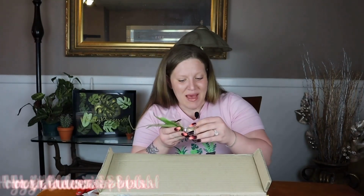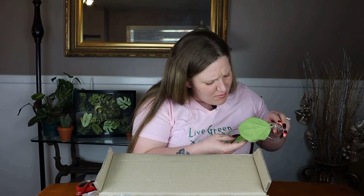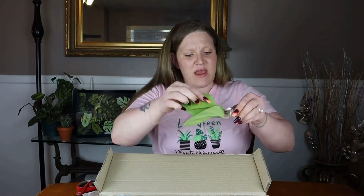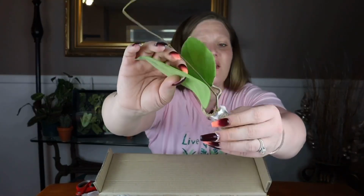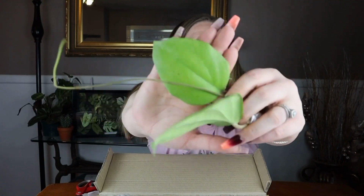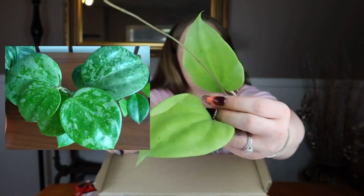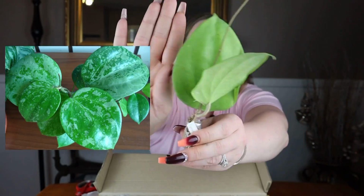I think most of these are capable of sun stressing, but this is another one I really wanted to see. This one's leaves do get a little bit bigger. Ooh, they're super big. So this is the Hoya Balliances Splash. This one doesn't seem to have much splash to it. You can kind of see it right here on this leaf, but the leaves are so light. This is going to be hard without bending the leaves. So again, I'm going to put a picture of this one at its full potential, but this leaf is humongous.